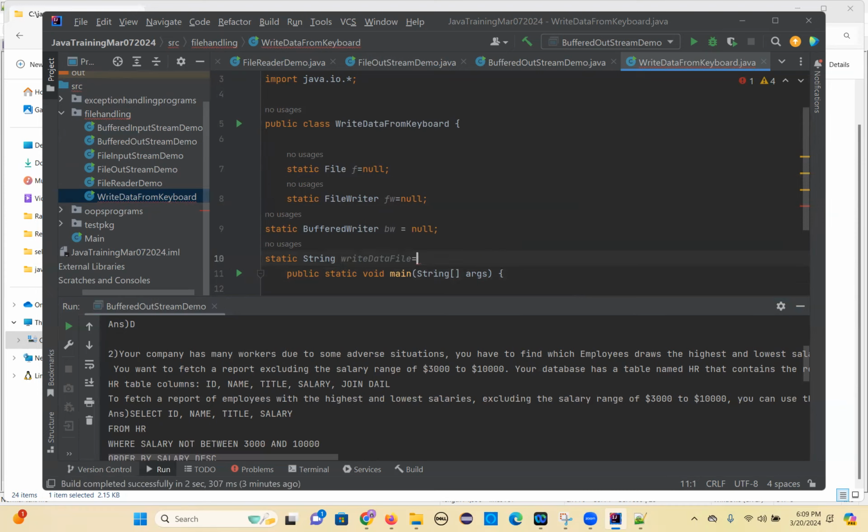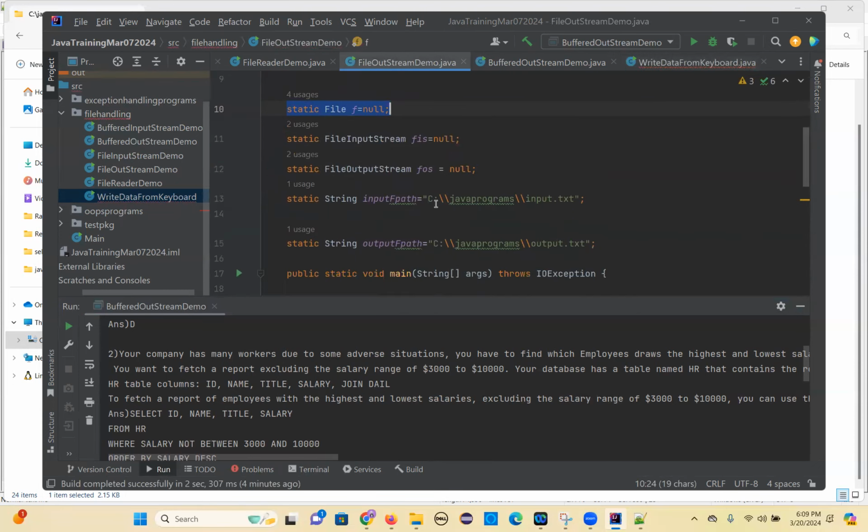So you give the same path. Okay. So take this path. I'll take this entire path.